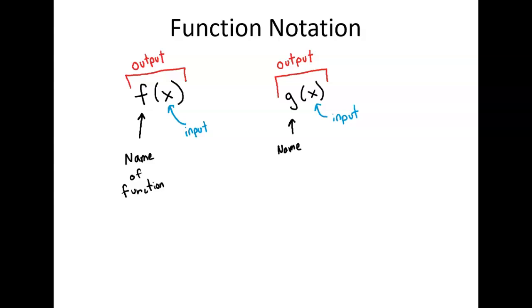I also want you to add this. When you see f of x, and you keep hearing me say this, what I'm saying is "f of x," and then this one would be "g of x." It's very specific language. You can think of function notation as a fancy way of putting the letter y. So this would be the same thing as saying your output, or aka your y value. If you have a little bit more room in your box, great. If not, you can write this off to the side of your function notation.